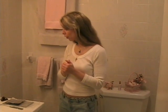Now, I'm not a hairdresser. This is just something that I learned on my own, and each time I do it, I get better and better. If I see that it needs a little extra color, or it didn't come up enough, I'll put the little foil back on again and let it sit, and it'll be ready in no time at all. So I'm going to walk you through what I buy and show you how I do it, and hopefully it'll work for you too. I buy my products at Sally Beauty Supply, and there's hopefully one near you.